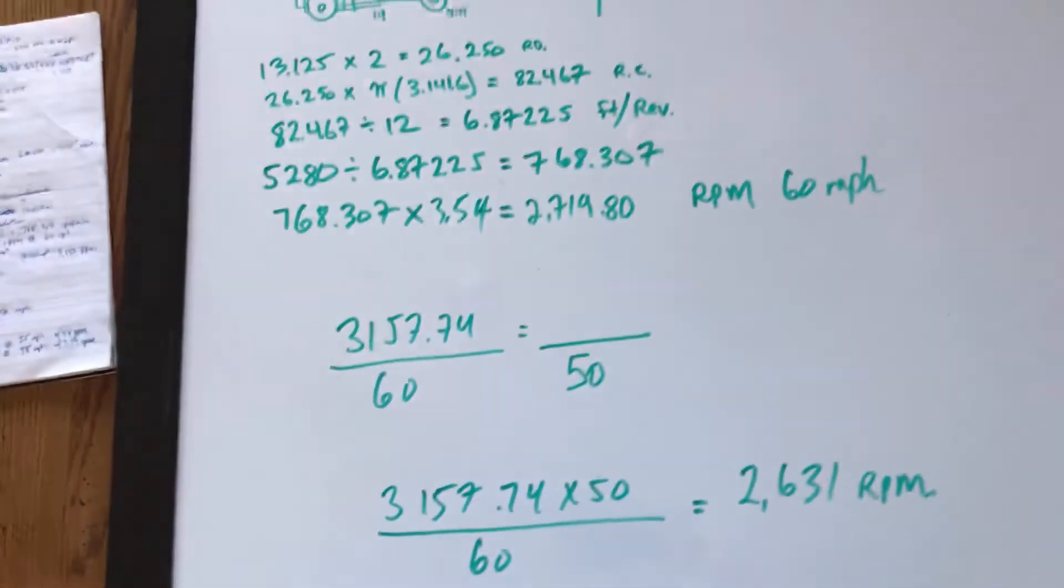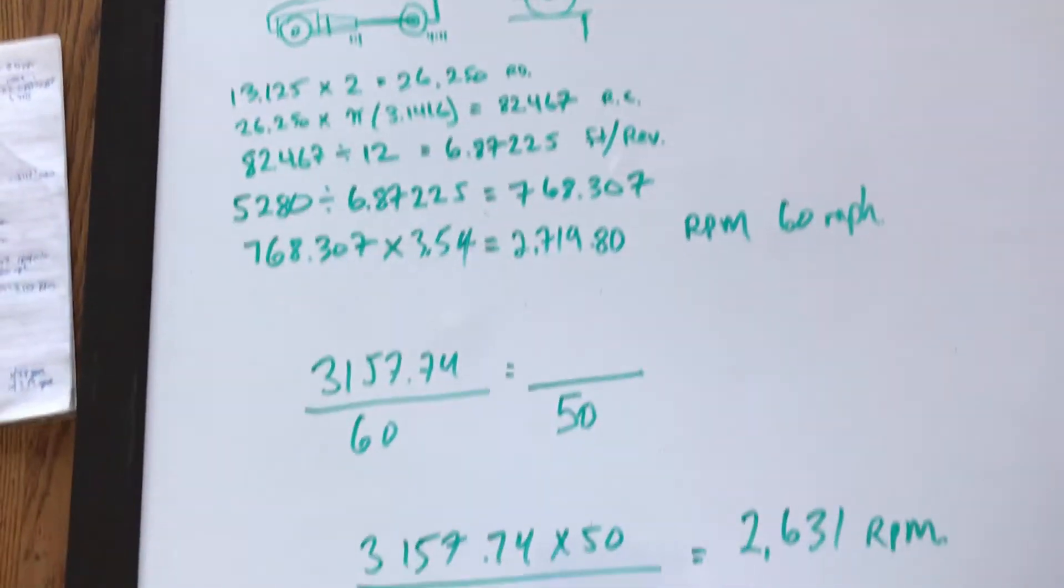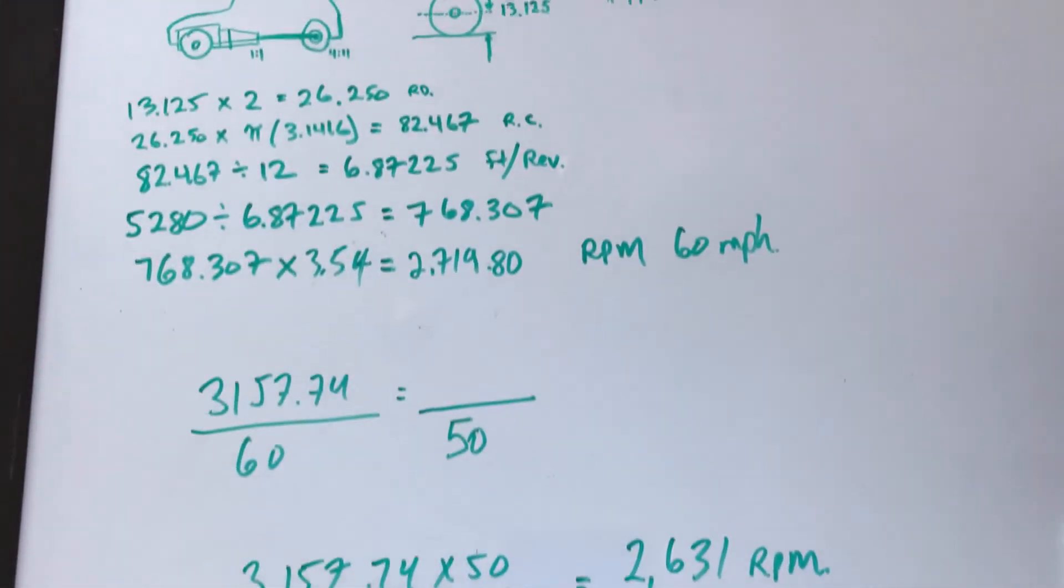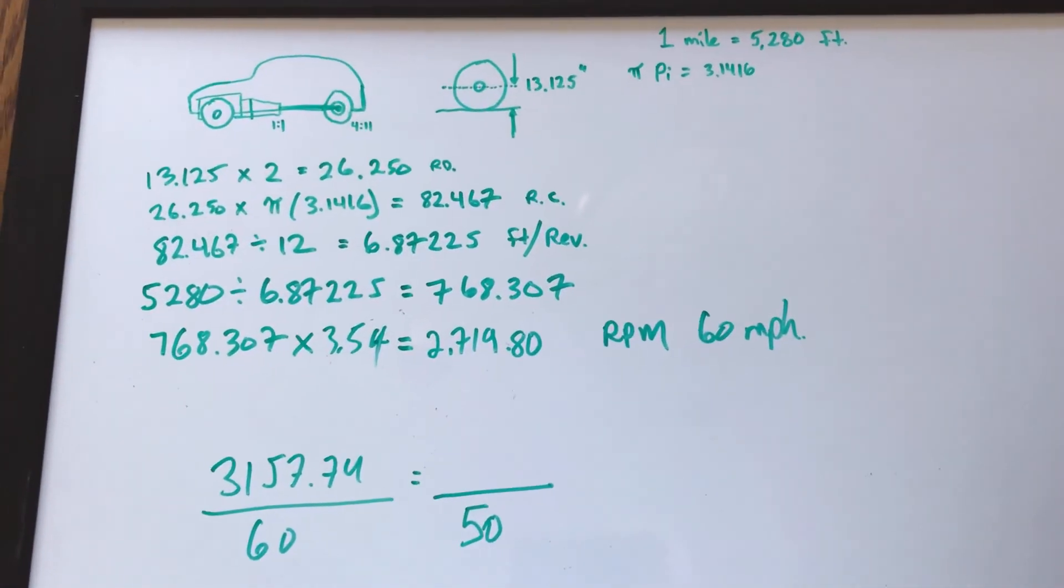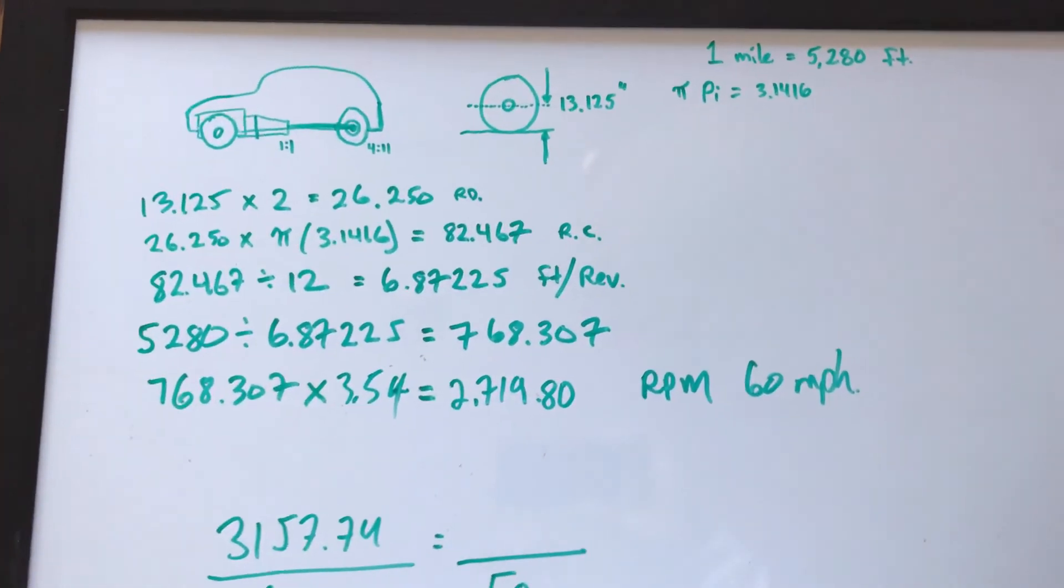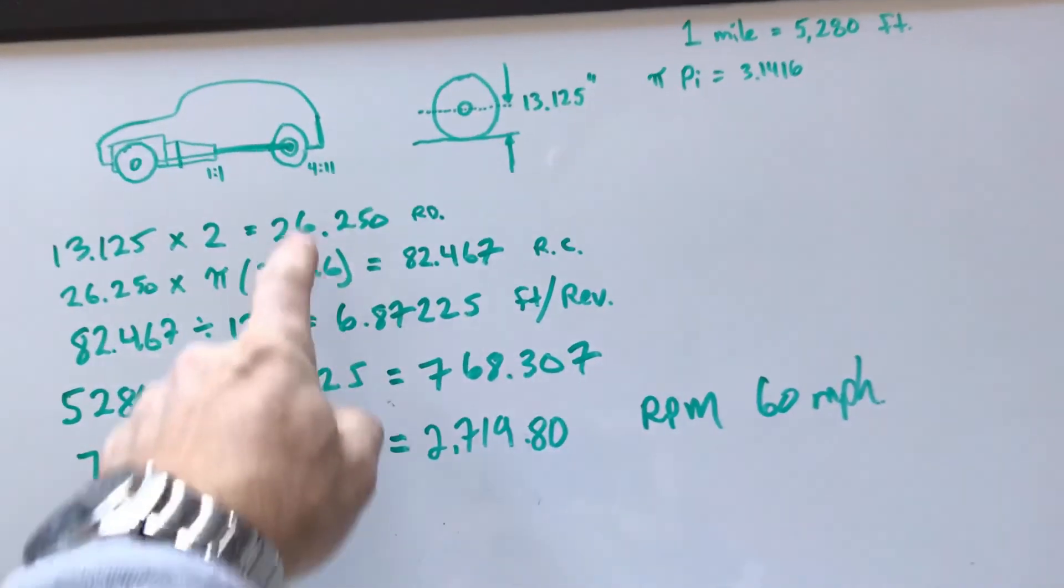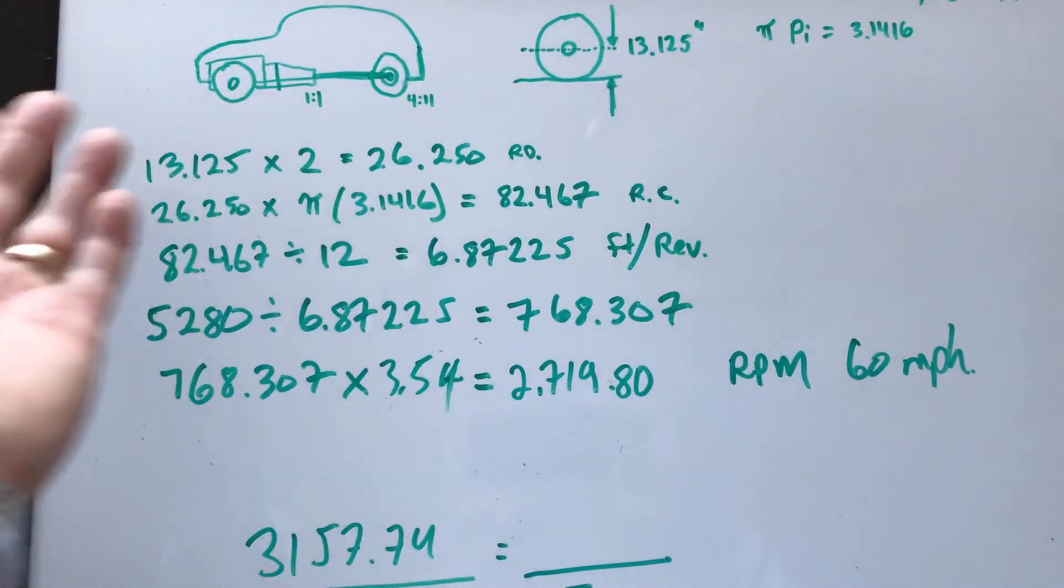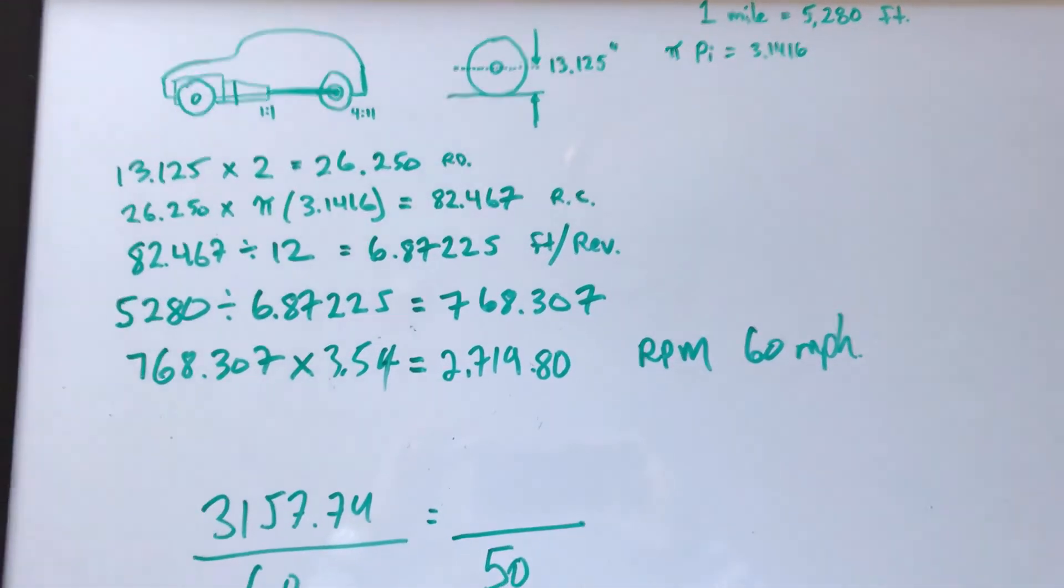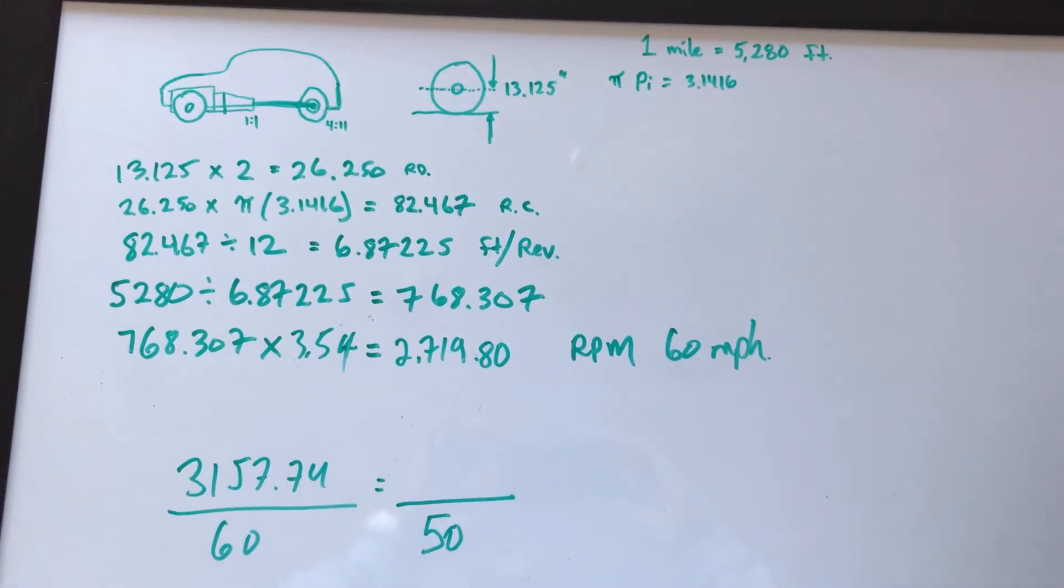So anyways, there you go. There's your lesson in calculating engine RPMs at various speeds. I hope that's useful to you guys. Most of our old cars don't have tachometers in them. It can be a little tricky to find six volt tachometers, so if you're doing some math and you want to change tires, you want to change rear end, you want to add overdrive to your car, you can figure out what your RPM is going to be doing. Hope that was useful, have a good one.